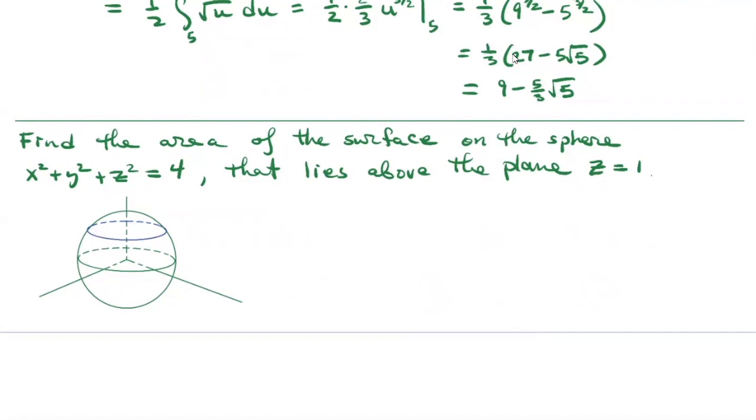So I'm not going to try and draw the whole plane, but this disk that I'm drawing is part of that plane. Yeah, so that's just a flat disk there where z is 1.